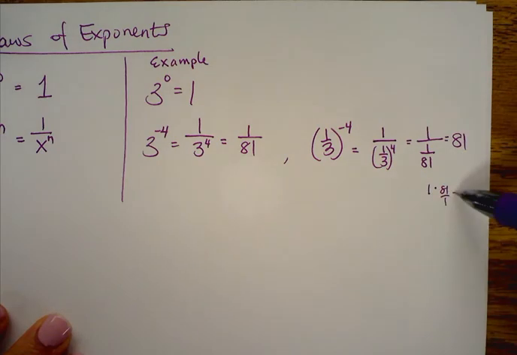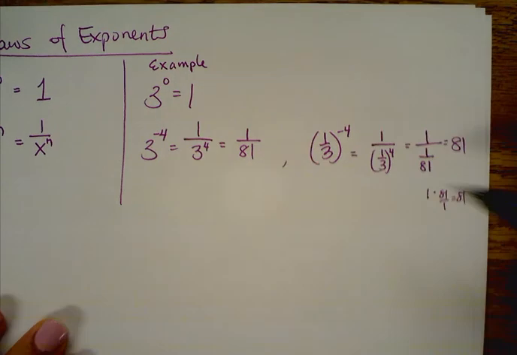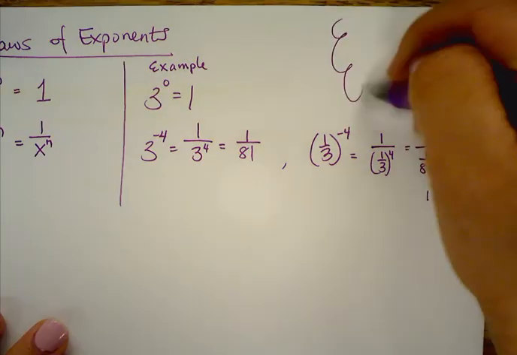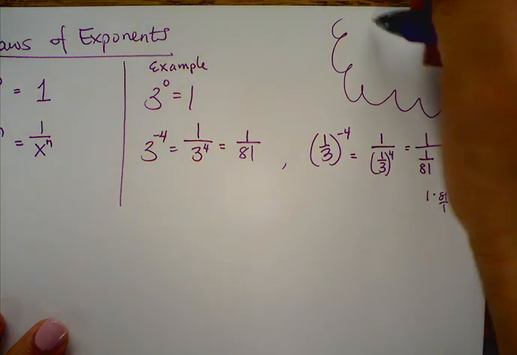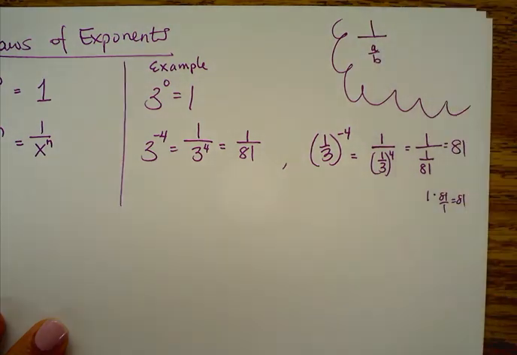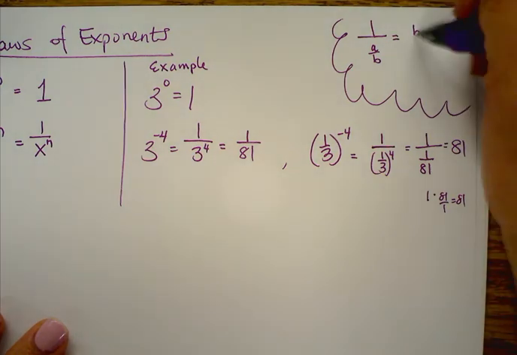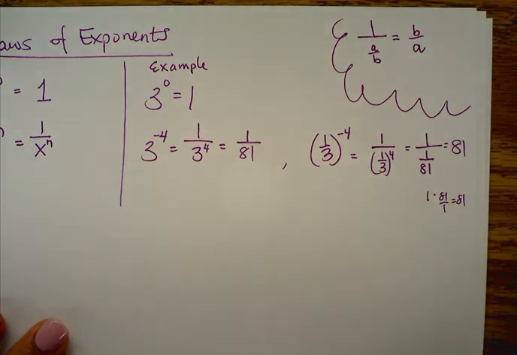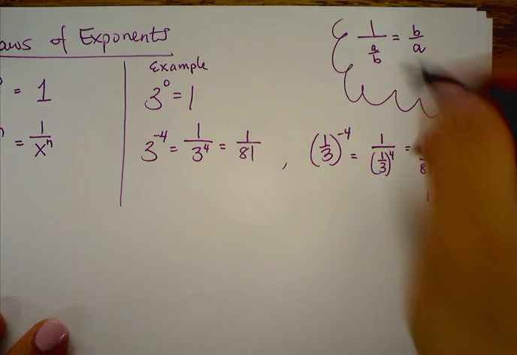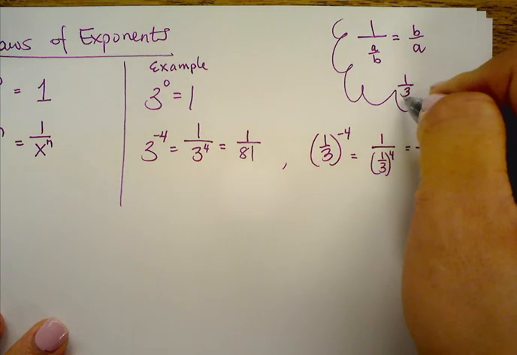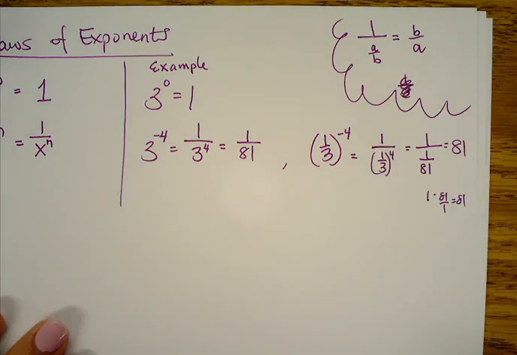Okay? By the way, do you guys know this side note about fractions? If you have 1 over a over b, what is that? That means the reciprocal of a over b, which is b over a. Did you guys know that? You need to know that. Well, think about it. Never mind. That's just going to confuse you. Okay? Get it? All right?